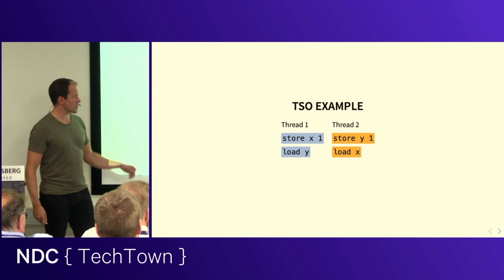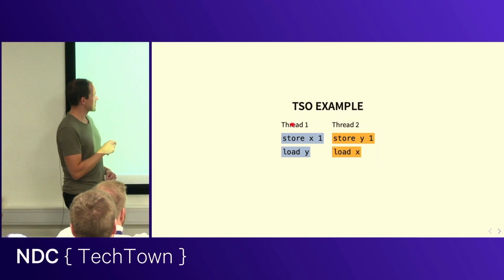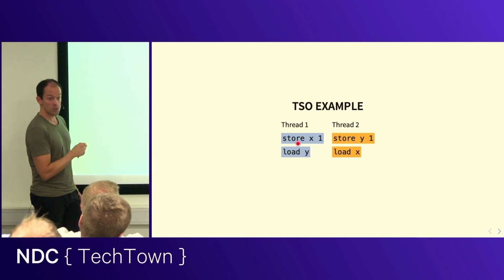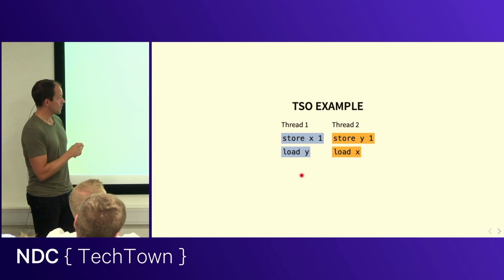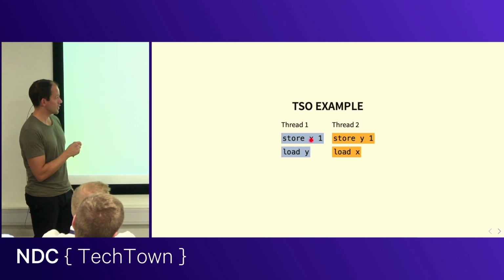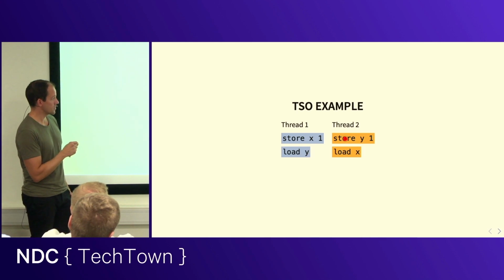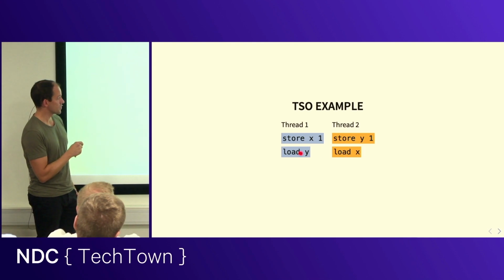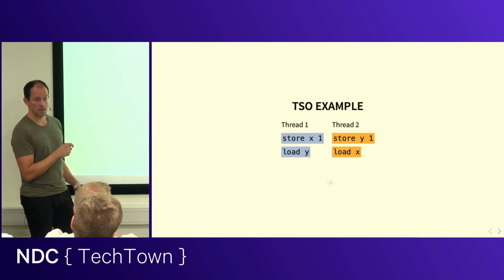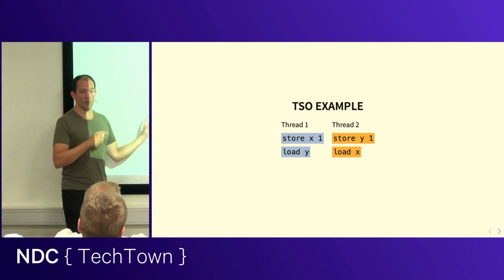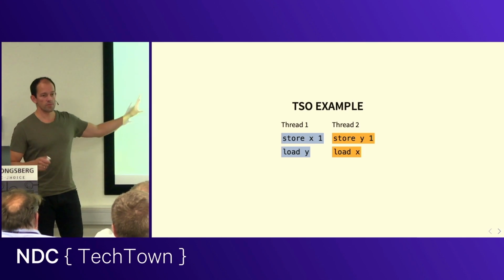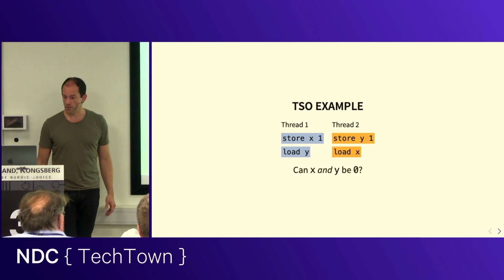I'll just tell you, because it took me quite a long time to figure out how to think about it. Imagine Y loads 0. Then X must have been stored, right? This happens before this. So if this loads 0, X must be 0 by now. And if this loads 0, then it means that this store cannot have happened yet. So that means that this happens after this. So by the time this will also happen after this, which happens after this, then X must be 1. So with sequential consistency, there's no way for both X and Y to be 0. And that's often called a litmus test. So you say, for my memory order, they can't both be 0.